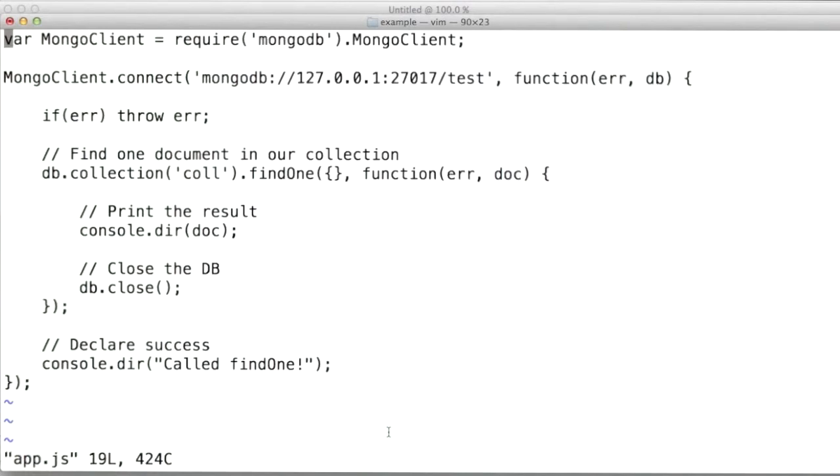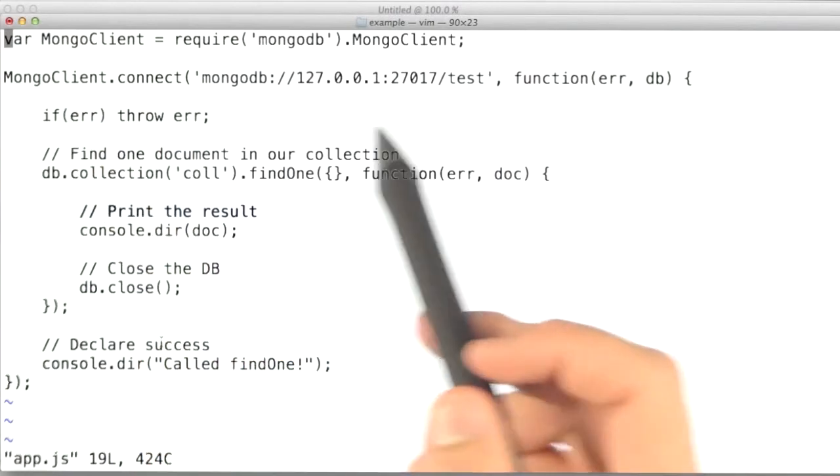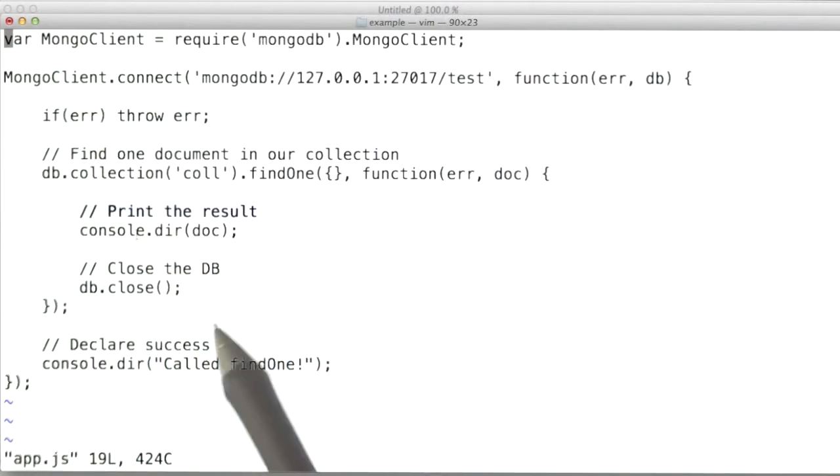Now this does look more complicated than our script in the Mongo shell, and part of that is just because we have to have this extra code here to connect to MongoDB and this extra code to close the database, which is handled automatically. But part of it is that this asynchronous model may be a little strange at first. The advantage is that this code can actually handle many concurrent operations. For example, if we put this in a handler for our web server and tried to get a document each time a user connected, we would be able to handle a large number of users without changing this code.